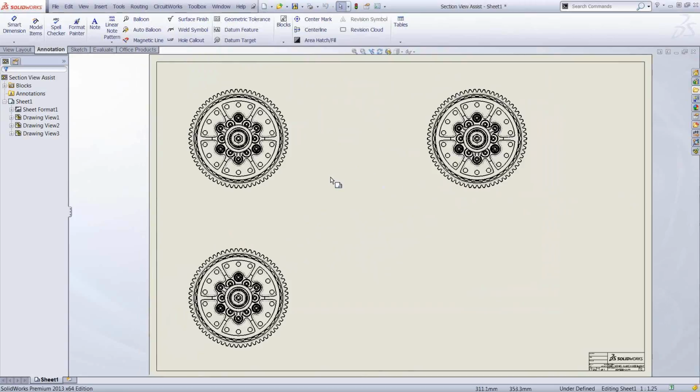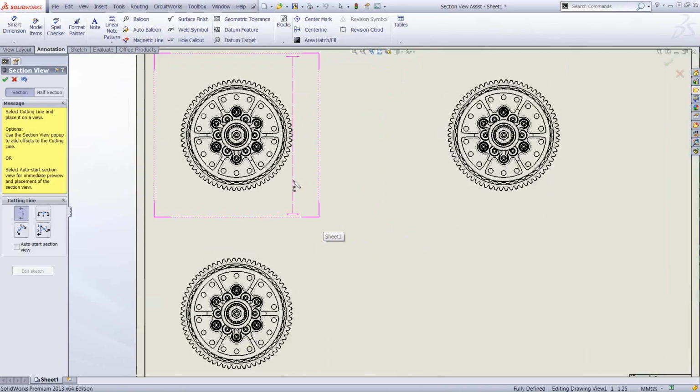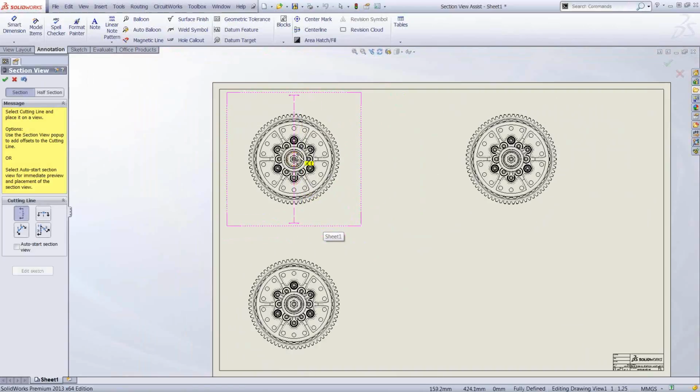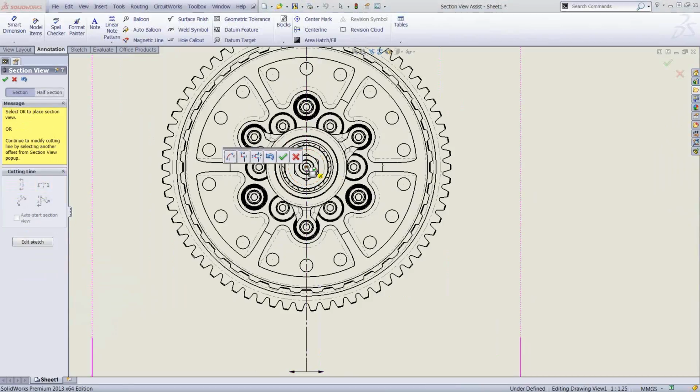Let's take a look at adding section views. SolidWorks 2013 has added the best feature of all, I think, in section views, in that there's only one section view selection, and it's very easy. It automatically comes in either as a vertical section view or horizontal or aligned. Basically, all you have to do is come in here to your drawing and just snap it to whatever feature you want it to hook to. You also get this little pop-up window that'll let you do jogs inside your section view.